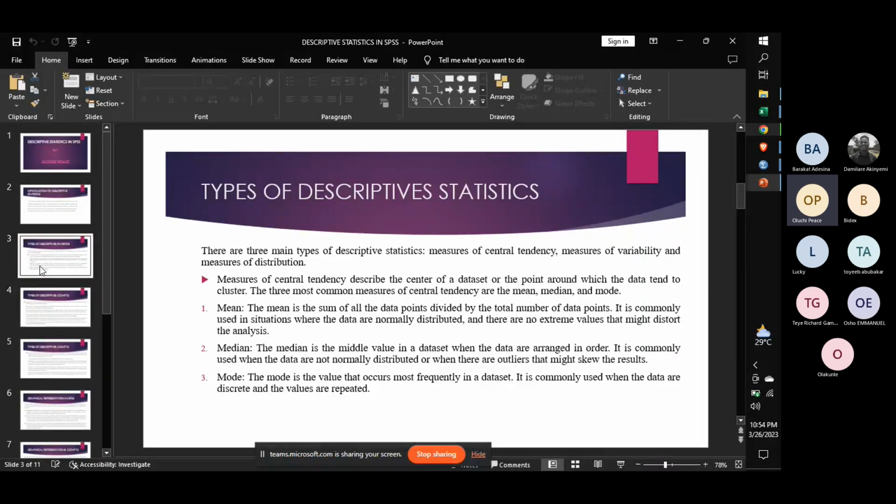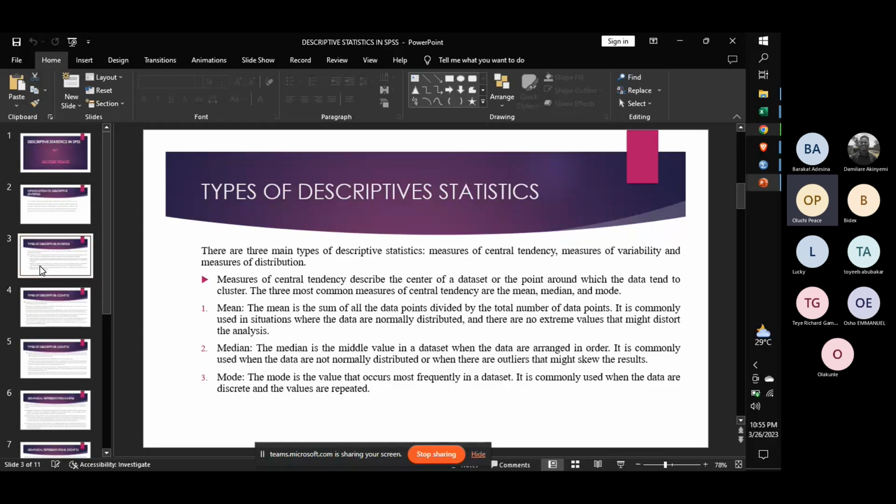Then we also have the mode. The mode is the value that occurs most frequently in a data set. I can have the column of age, and I want to know what particular age is common in that level or department. Let's say we run our analysis and we see that the mode is 36.